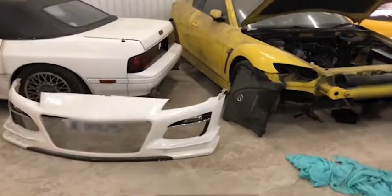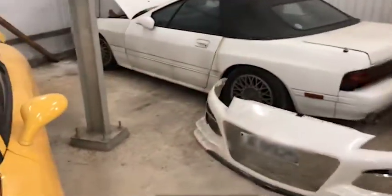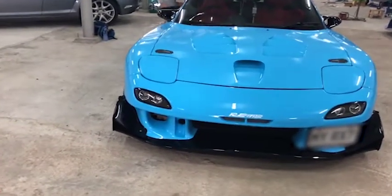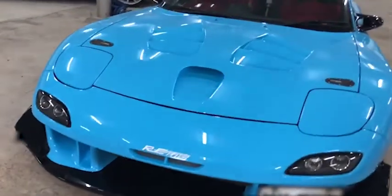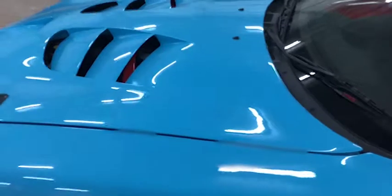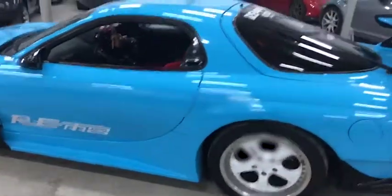Another FD over here, oh, they're all pretty sweet, man. Another FD here, pretty tight. We've seen the Hong Kong RX-7 day. There was a lot of these cars in the video there. This one's one of my favourites. We've followed this one in before. This is my RX-7. Beautiful kit on there. That's the same as yours, Ash. Look at that. Same style kit as yours, buddy. RE kit, the GT wing.